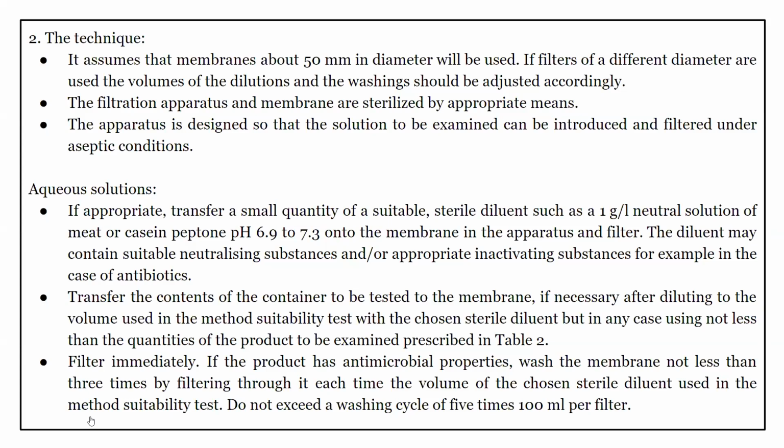Okay. Next is transfer the content of the container to be tested to the membrane, if necessary after diluting to the volume used in the method suitability test with the chosen sterile diluent, but in any case using not less than the quantities of the product to be examined prescribed in table 2. So we have a table in the following slides. That prescribes the minimum quantity of the formulation to be tested for this particular test based upon the total volume of the formulation in a container.